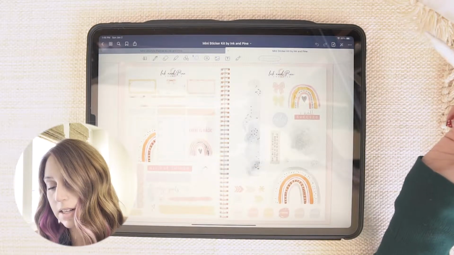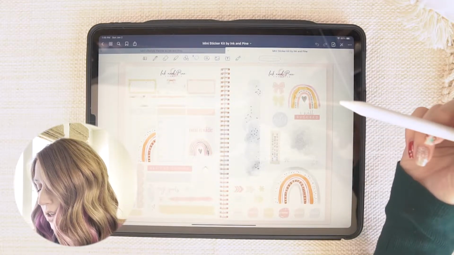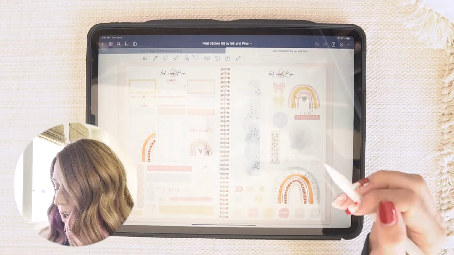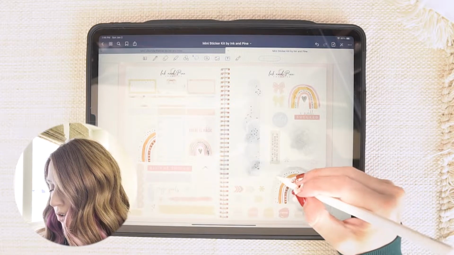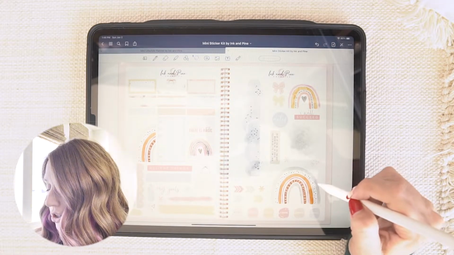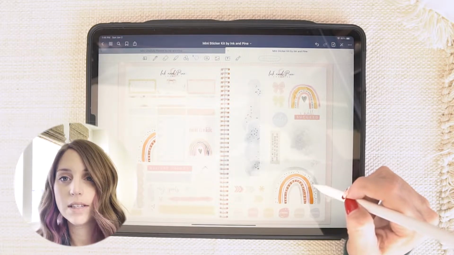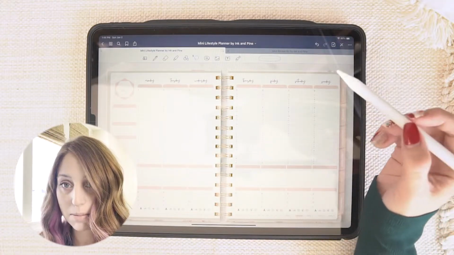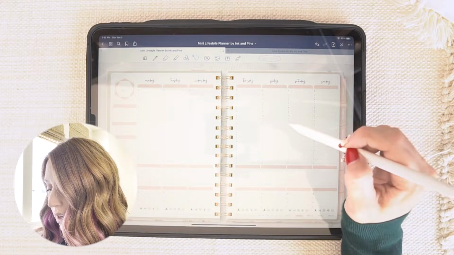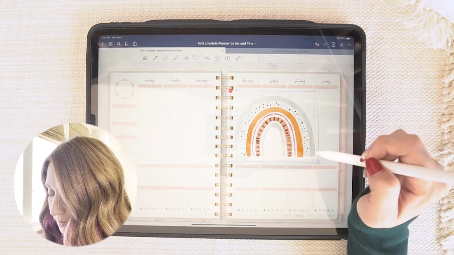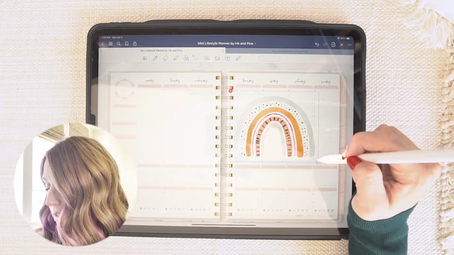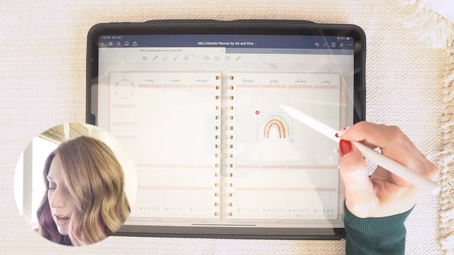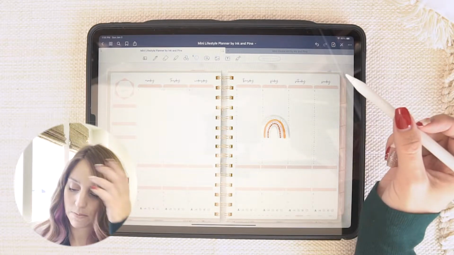So this is the sticker kit that's included with the Digital Planning Bootcamp. You can see there's just a bunch of matching stickers for you to experiment with. To copy one over, you're going to select it. Again, you don't need to draw a perfect shape around whatever you're trying to grab. Just draw a sloppy circle anywhere inside that sticker or including that sticker. Tap inside it, click copy, go back to the page that you want to use it on, tap and hold, click paste. It will automatically pull up a resize box that you can use to resize it. This will delete it. As soon as you're ready, you can tap off of it to place it down.